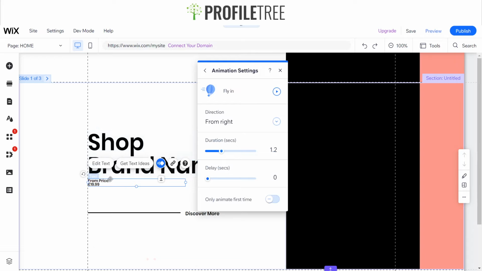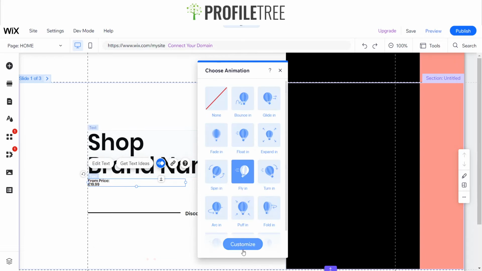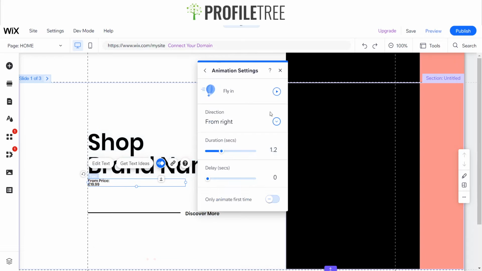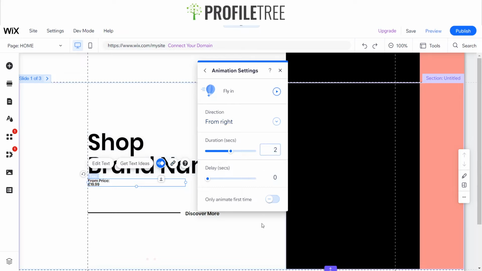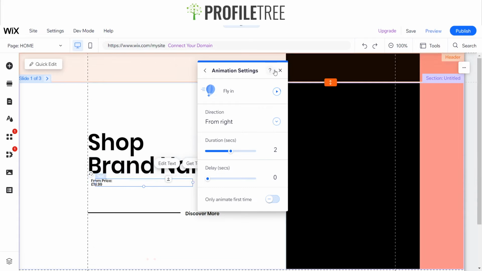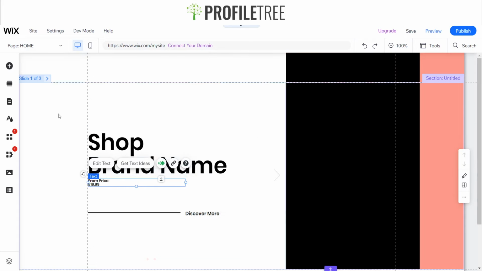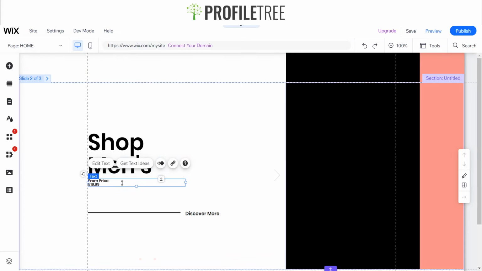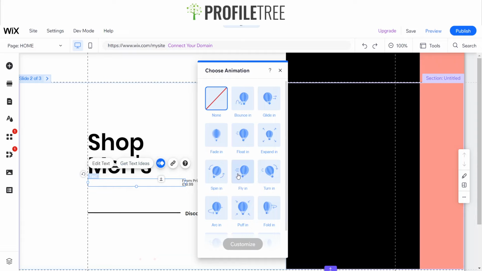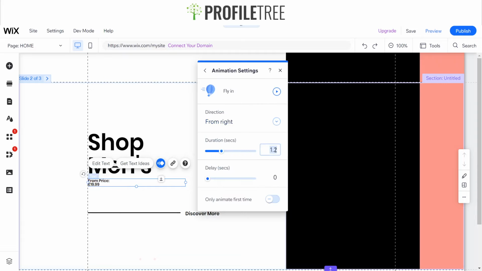As you've seen there, you can customize the animation settings by clicking on the customize button. You can even preview it yourself if you want to see it. It's a little bit glitchy there, so I'll just mark that as 2 seconds. Of course, you can animate it first time only, but we want to make sure this keeps rolling with the rest of the site. So I'm happy enough with that. I'll go ahead and do the rest for the other ones. So fly in as well, customize that to 2 seconds.